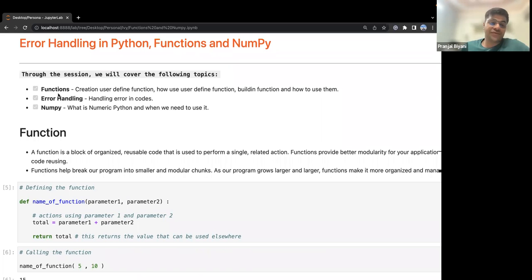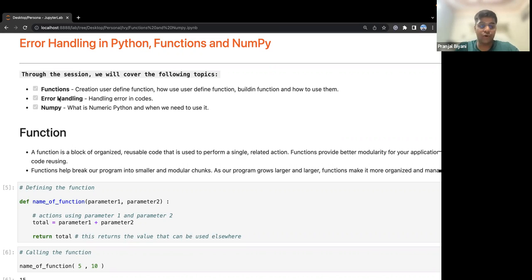Our topic of discussion for today will be Python functions. Now, what is a function? The first important thing for you to understand here is, why do we need a function? A function is basically a compilation or aggregation of a lot of lines of code that perform some general task. And that general task might be required at different places in the code.